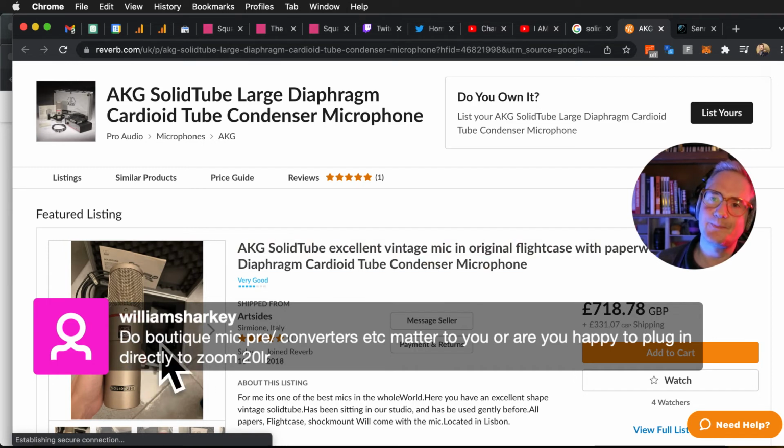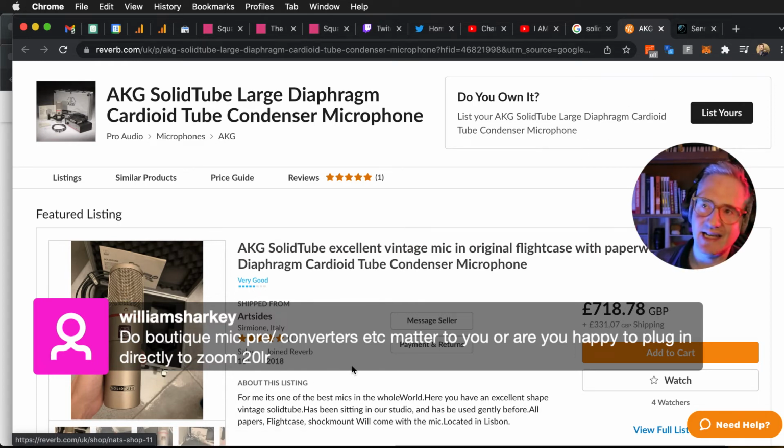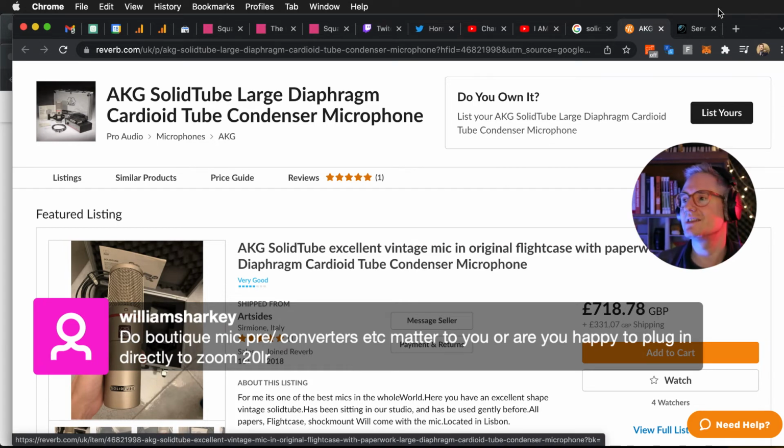I actually ended up liking this one for my voice the best, and then in the end the studio got closed down, so the stuff was being sold off. So I bought this for like 400 quid, I think, at the time. This is my vocal mic, and it comes with a sort of box. This is the best sound I can get for my voice, but it suffers from moving backwards and forwards if I'm playing live. If I want to go over to the electronics, then it's no good.